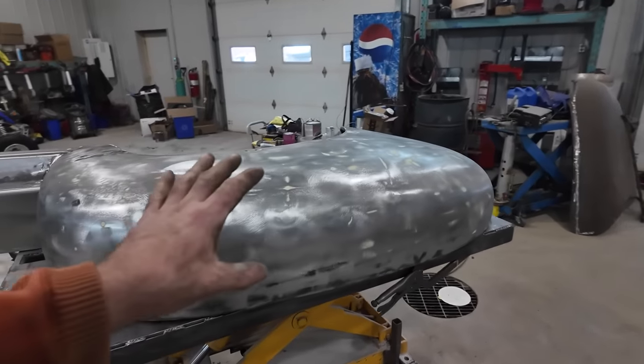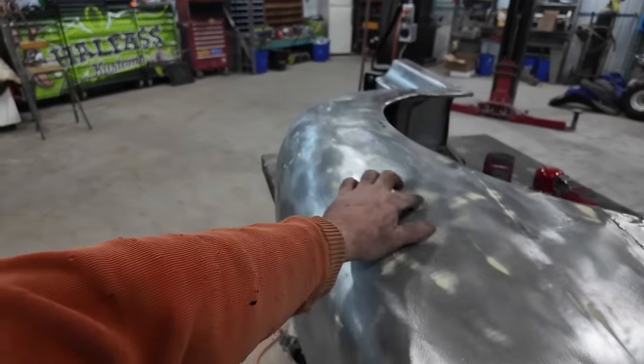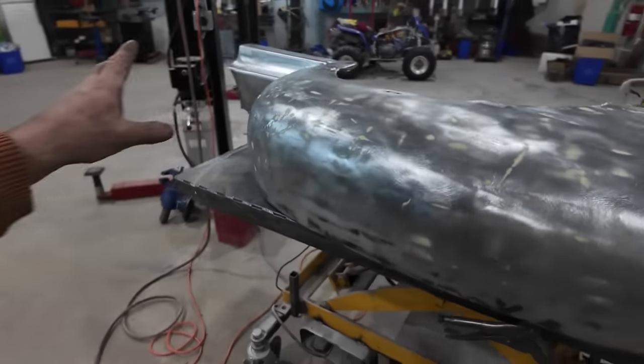Well, we sanded it all down, cleaned it up. It is definitely better than it was. You can kind of see everywhere we got this. It's sort of a low spot. You could work it to no man's land, but I'm happy with that result.